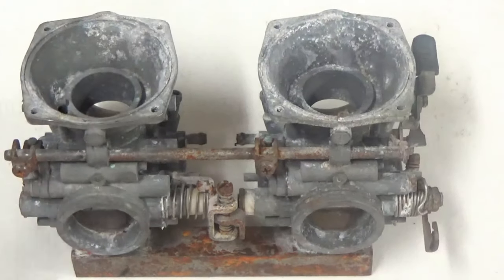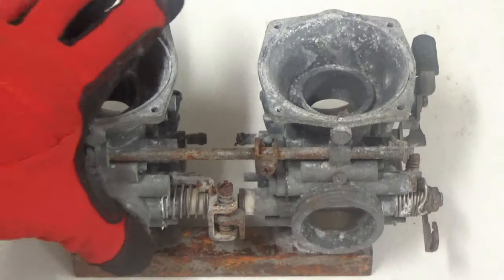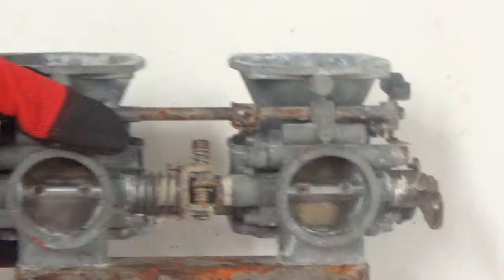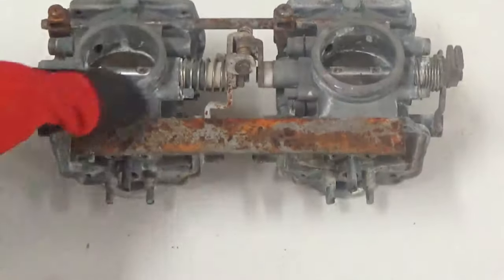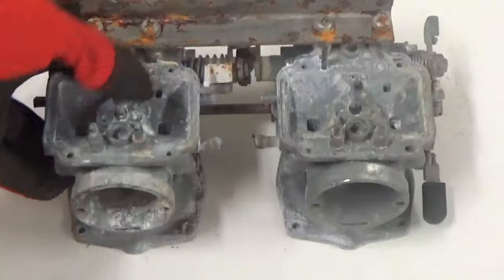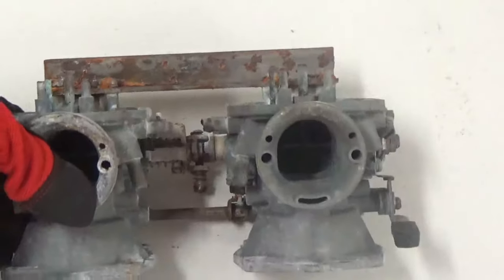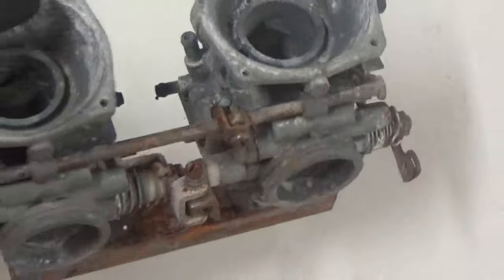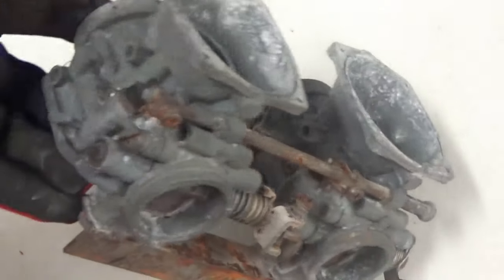Okay, today's video, we're going to show you how to clean up a junk set of carbs. Hopefully yours are not junk, but these are totally junk, and you can see that. I bought these parts actually at a swap meet. We do not have any other parts or pieces to them, specifically just to show you guys how you can clean up these pieces, these parts.